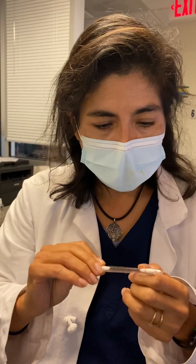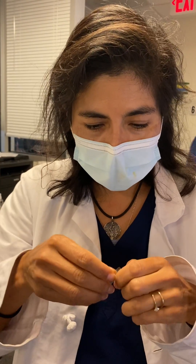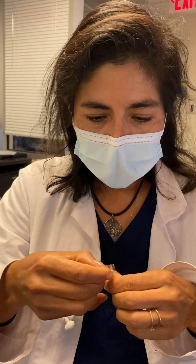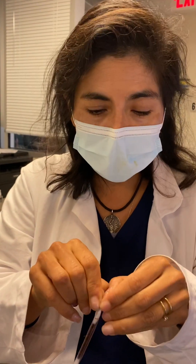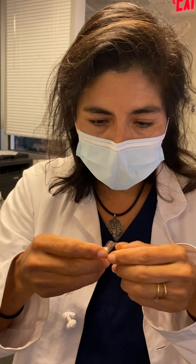This is individually wrapped. I'm going to open it up and do it on myself, which is very disgusting and embarrassing, but I want you guys to know how to do this. She gives it to her child before he gets in the car after school, which may be overkill. I would definitely do it if the child is symptomatic or if you're exposed — I would start this right away.